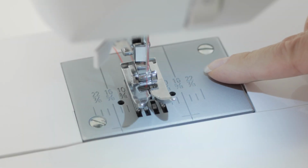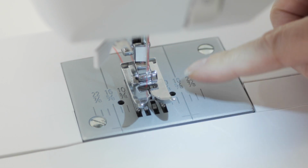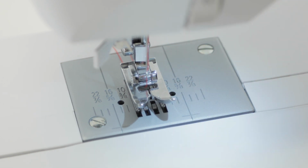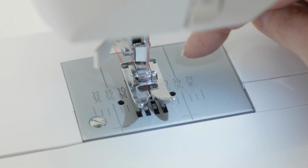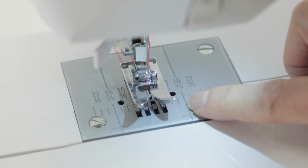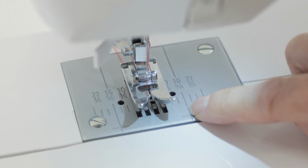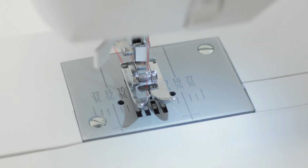So this is your needle plate, and your needle plate has markings on it with these lines that are various seam allowance guidelines that you can use. There are references to metric, and there are fractions of an inch as well, and I'm going to use this one right here, which is the 5/8 inch guideline. Many commercial sewing patterns use a 5/8 inch seam allowance, so I'll use that one to demonstrate.